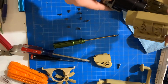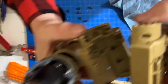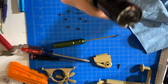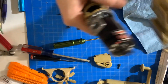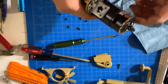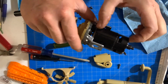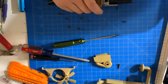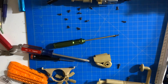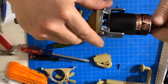It's like a puzzle. Goodness. So the screws I was seeing are right down in here. That's what's holding these on. So it's just tight. So just pull apart. Try not to break it in the process. So you definitely see I don't have a whole lot of space there. And I mean, this is a specialty motor to be able to do what they're doing with it with the fan.